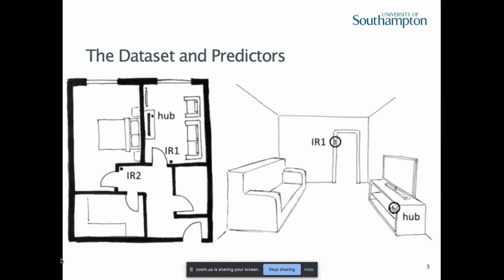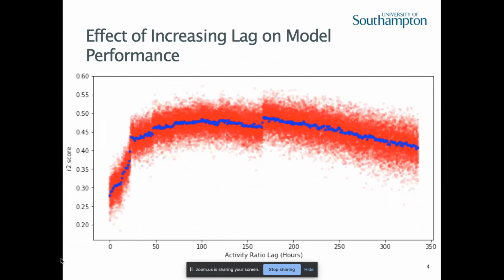So the Care Team set up a few motion sensors around a few trial homes, typically in the lounge and hallway, and these sensors would become active whenever there was motion nearby. I took the amount of time each sensor was active for in a given hour of the day, divided by 60, called the activity ratio, and this was my main predictor for machine learning models. I wanted to see how much lag of activity is useful for predicting activity 3 hours in advance. And what I got was this graph.